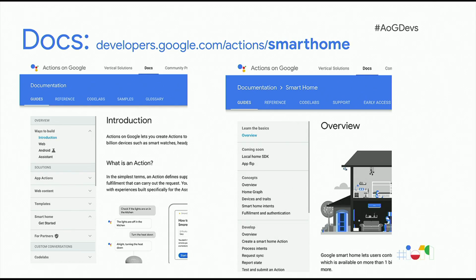Cool. And if you are a maker or someone who's just doing this for fun, definitely add the assistant and the voice control to your devices and your fun project, and you don't have to worry about the approval. So use it. And then finally, all the things that we've talked about today, and the documentation for this, lives under our docs at developers.google.com/action/smart-home. It lives inside Actions Google, and click under the Smart Home section. This will guide you through the APIs and the tools and everything that we just talked about today.